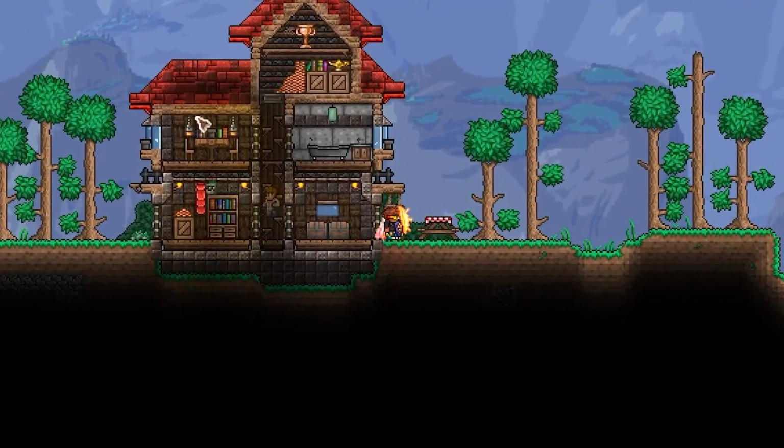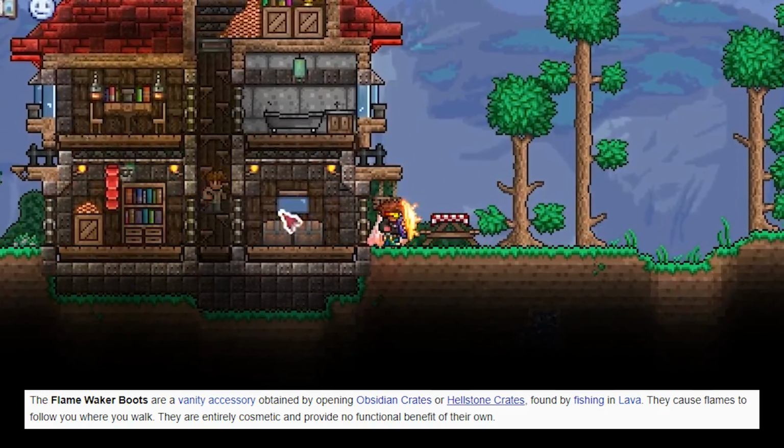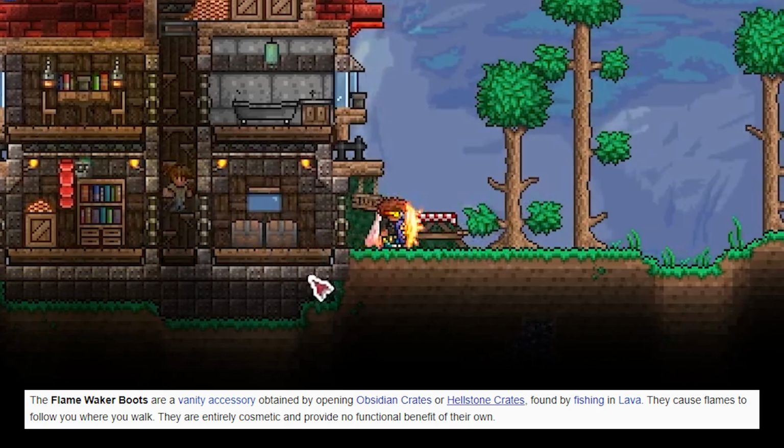This is like a half an hour build with me just messing around with some of the new stuff on Journeys mode. I found out that you can't actually place books or anything on top of picnic benches, so I'm a bit mad about that.